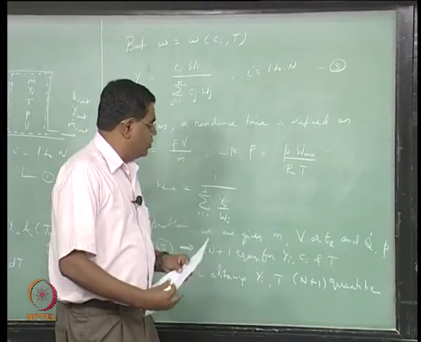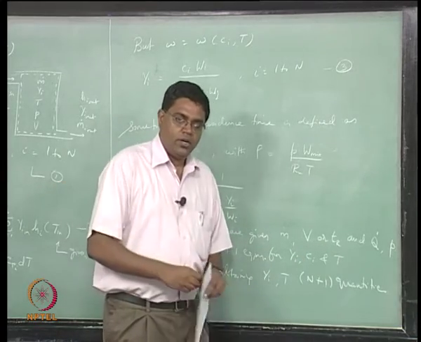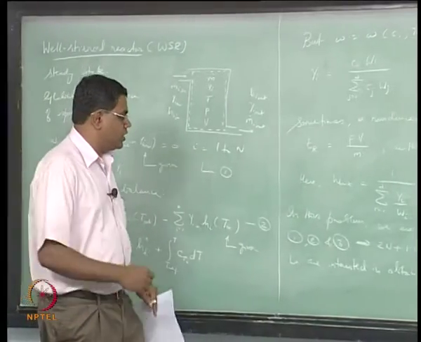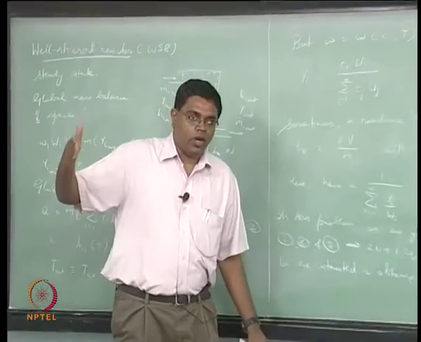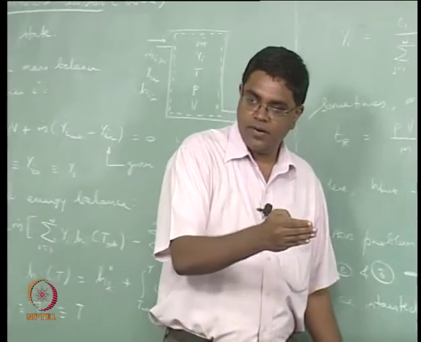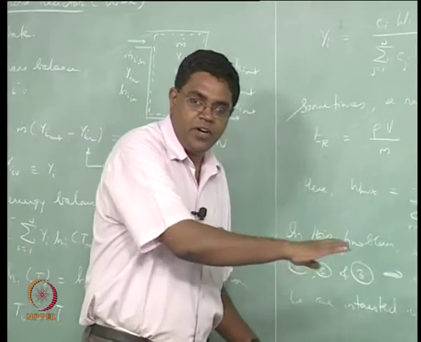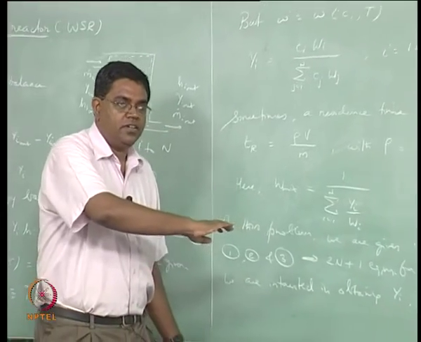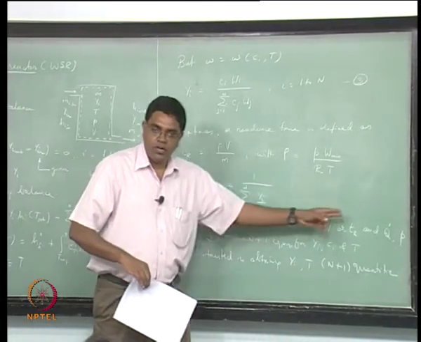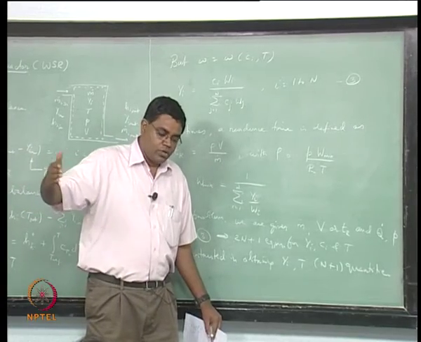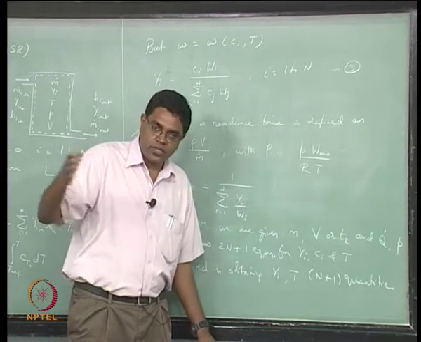So what you then do is you start varying your TR. As you keep on varying your TR, for each value of TR you get your yi and T, and then you can plot your yi and T as a function of TR. Yi and T are actually not functions of anything else. There are no independent variables here. We are not looking at time or space, nothing. These are parameters in the problem. So you vary your TR and get your species and temperature calculated as functions of TR, and then plot this.